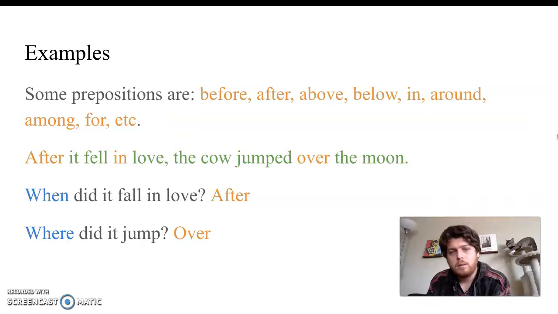Either a verb or the location of a noun versus another noun. So if the cat is in the house or on the tower, on or in tells us where the cat is in relation to the tower or the house. If I'm sleeping during the night, during tells me when the sleeping is happening in relationship to the night. Well, during the night. So during, another preposition. Those prepositions show us, like I said, the relationship between nouns and verbs, specifically when or where those nouns are or those verbs are happening.